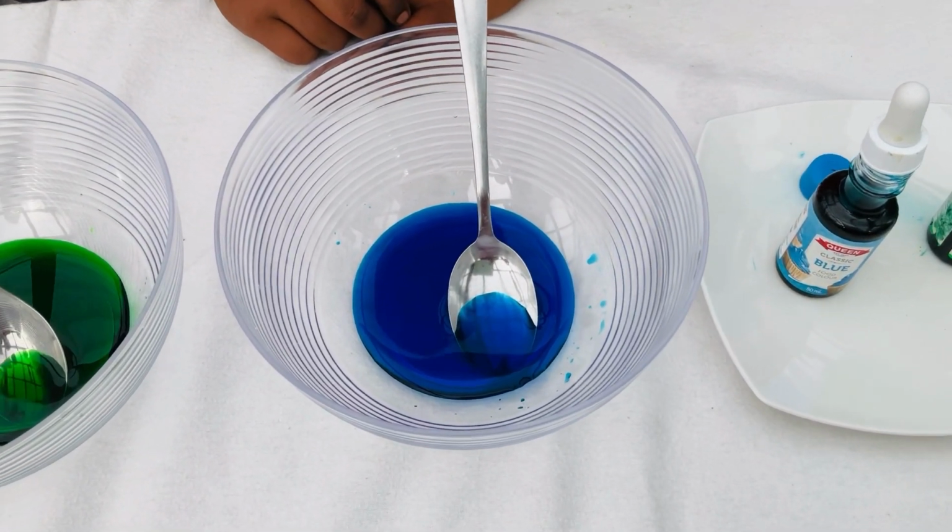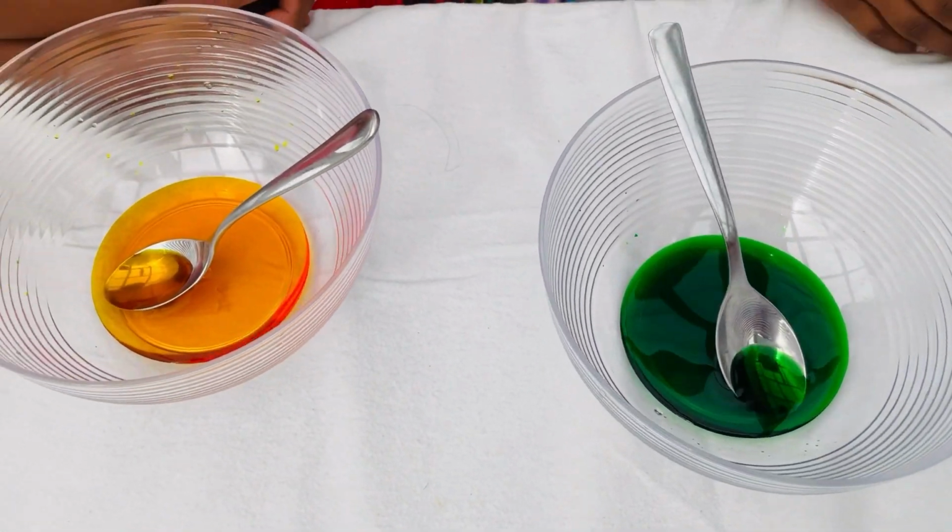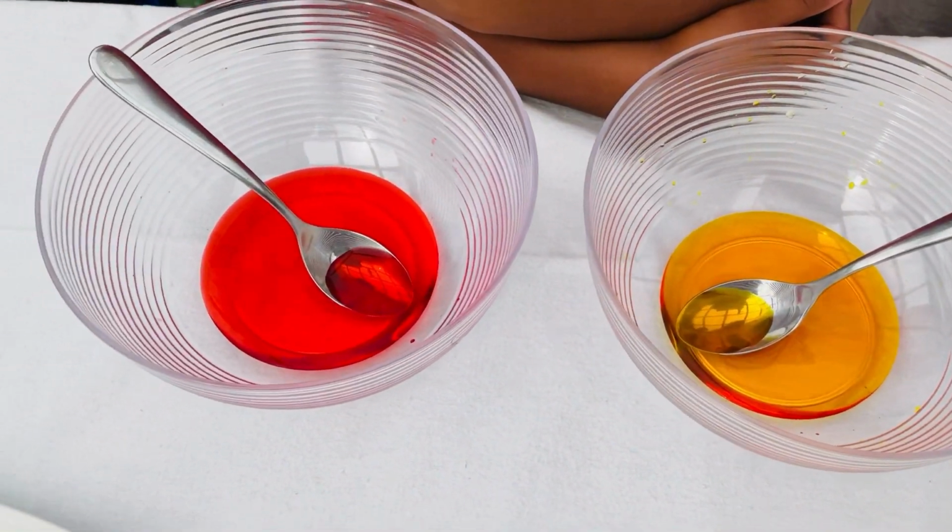My favorite colors are blue and green. As a cute girl, I like to have yellow and red.